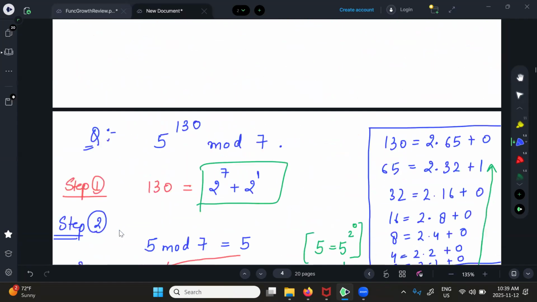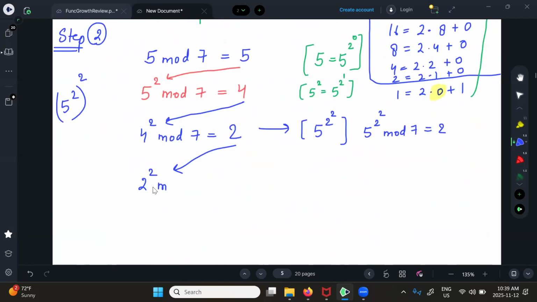Okay, so I'm squaring again, which gives me one more power. 4 squared mod 7 is? No. 4. What is happening with you? Okay, so this is 5 to the power 2 to the 3. You see how it's increasing? The powers of 2 in the exponent are increasing because you're doing fast squaring at each step.